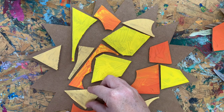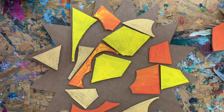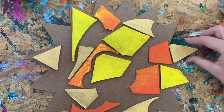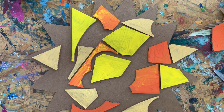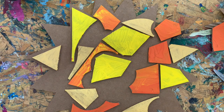I am trying to get my pieces to live pretty close together so I don't see too much of the background. And even though this piece doesn't fit perfectly on there, that's okay. I can always trim that down, but I'm going to leave that as a placeholder just so that I know to trim that when I'm ready.